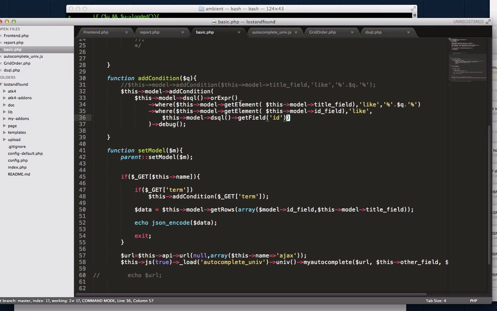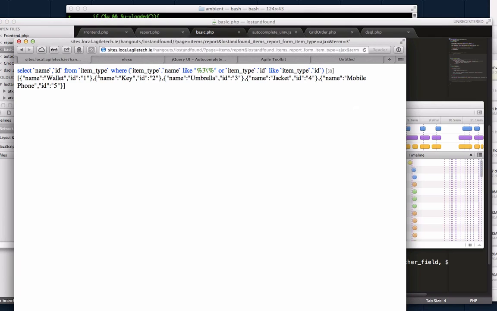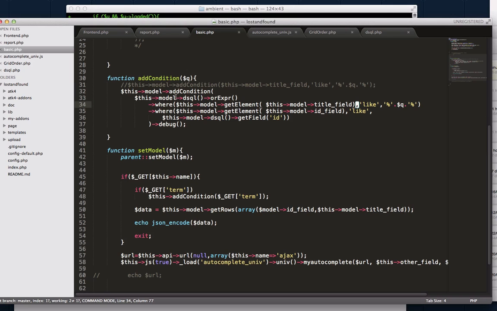It is slightly different. So get element returns a field which might be from our original database or from our original table, which in our case is called item type. But if that field is defined, is included from the join, it will automatically use the proper table as a prefix. In this case, we're not taking this field from the model, but instead we're taking it from DSQL.